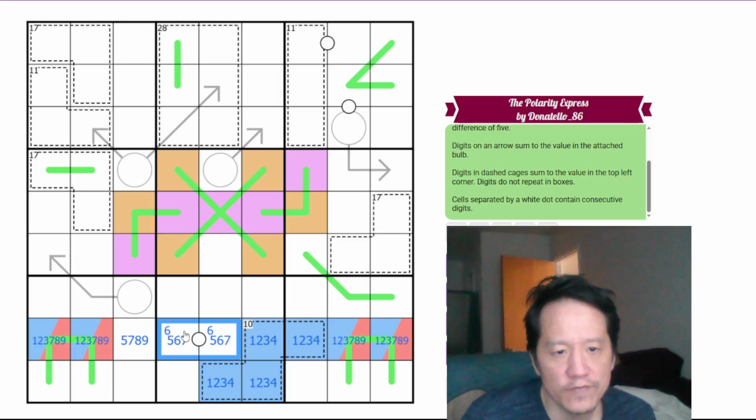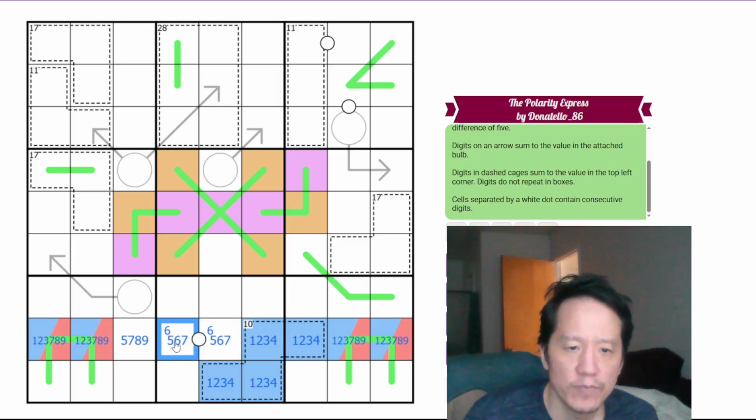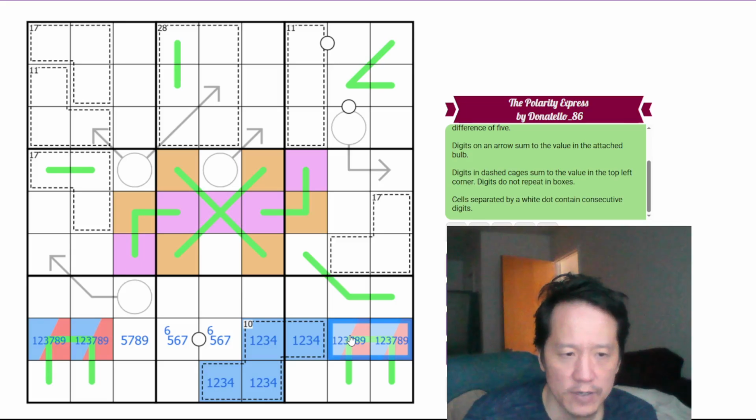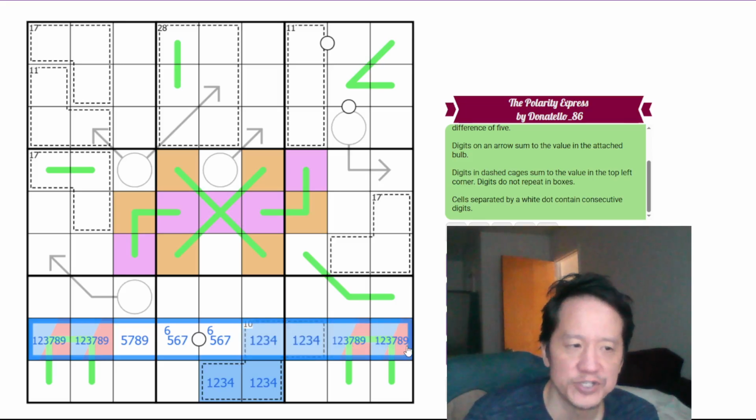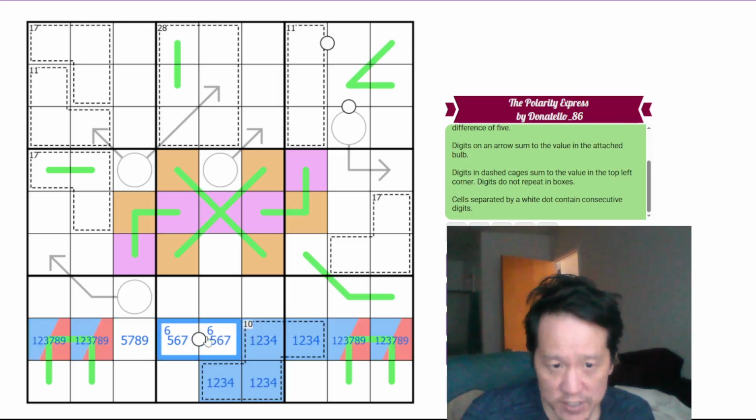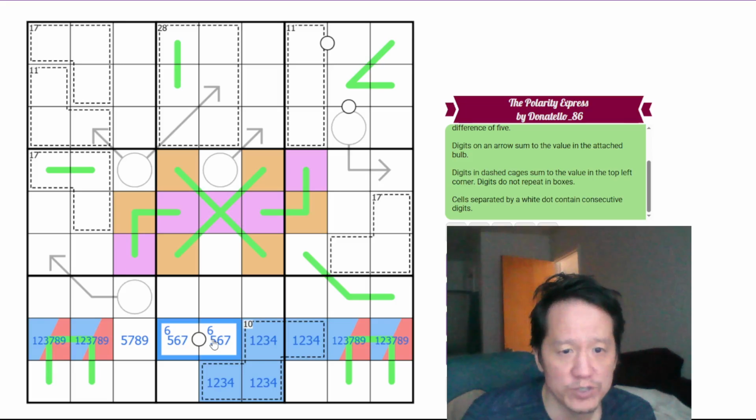So it's either 5 and 6 as a pair, or, say we tried to not have 5 or 6, this would be 7, 8, or 9 as a pair. You'd have either 7, 8, or 8 and 9, but the problem is one of these digits would have to be 7, 8, or 9, and one of these digits would have to be 7, 8, or 9. And you have 4 cells which require the digits 7, 8, and 9, which is only 3 digits, so that's not possible. So this must be a 6 here, and it's either with 5 or it's with 7. We're not sure which.